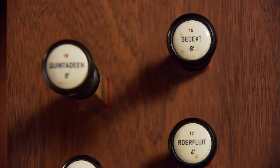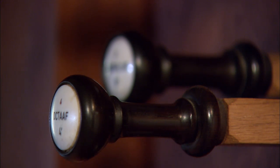Modern organs would have pistons and they'd have presets, so I could hit a button and it would adjust all the stops. This instrument does not have that. It is decidedly a manual instrument. And it's all mechanical, so when I hit a note, I'm actually moving what's known as a tracker. So I push down a key, which moves a tracker, which is a rod, which opens a pallet and lets air flow into a pipe.